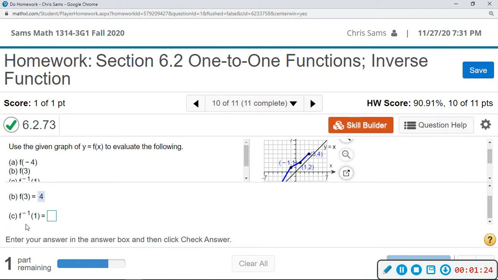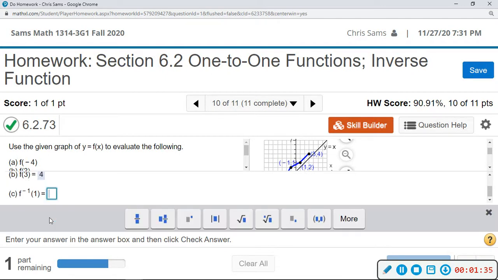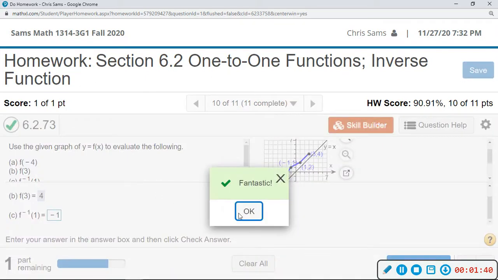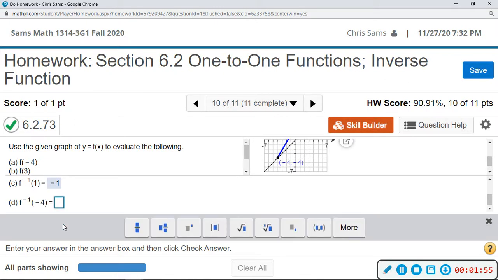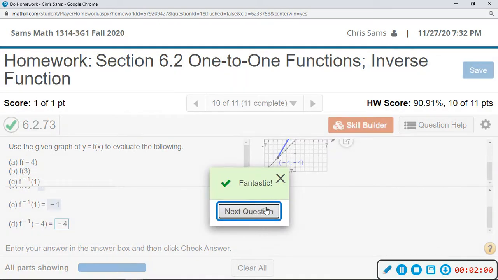So when you do inverse, it's backwards. This is the y value. Y is 1. So here's this ordered pair. Y is 1. The x value associated with that is negative 1. And you could simply graph this and draw the inverse, if that would help, like we did in the problem earlier in this section. This one is saying, okay, the y value is negative 4 because it's inverse. So find negative 4, and the x value that corresponds to that is also negative 4. So you just got to find the ordered pairs. They give you x, you find y, or they give you y and you find x.